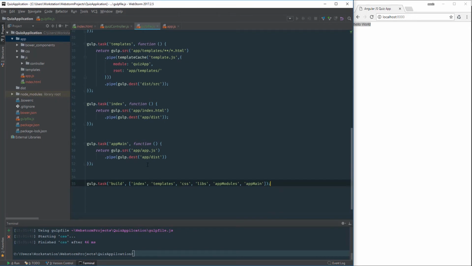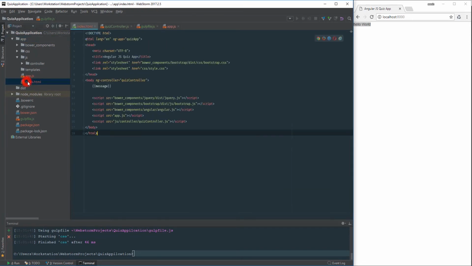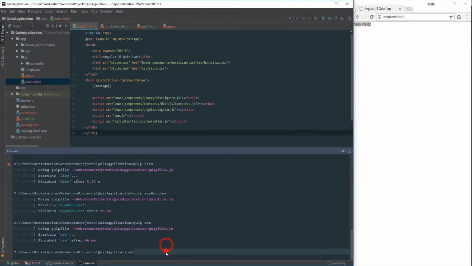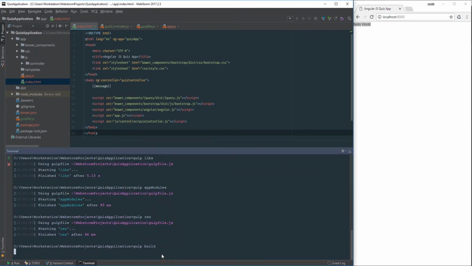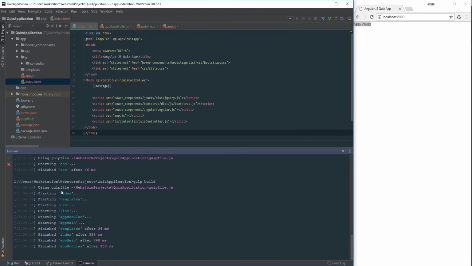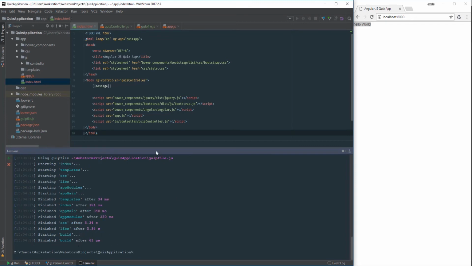Now once we build this project, our index file has to have a different kind of location. So here we'll modify that, but first let's run the task called gulp build, which we just built. So here it's getting an index file, template, CSS, libs, app modules, main, template, index, all of the files.